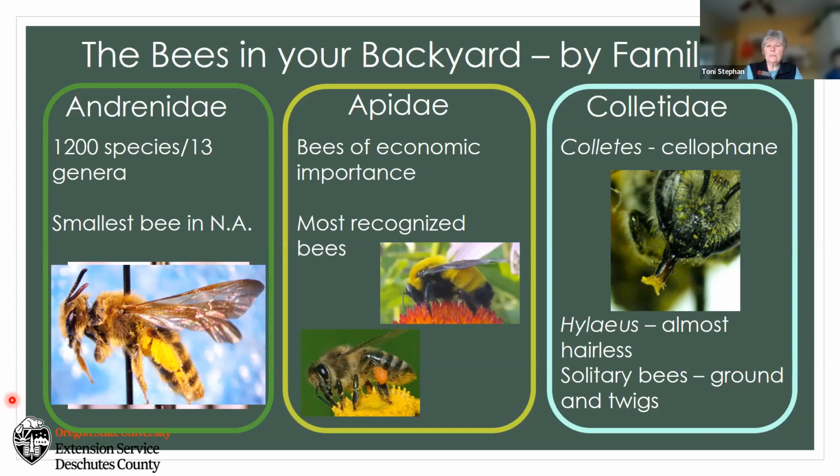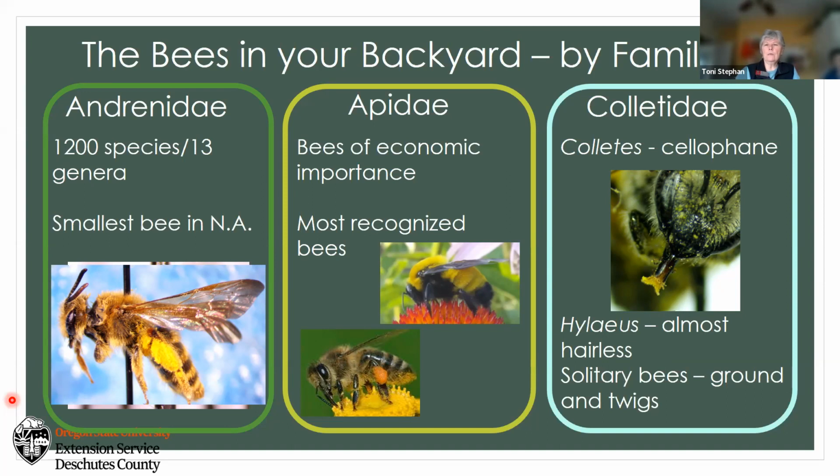But in the middle, we see the family Apidae, which has the bees of most economic importance for us. They're also the bees that we recognize the most. Honeybees are in this group. Bumblebees are in this group. There's a whole lot of bees in this group. And we know, due to the honeybees, the economic value this group has.